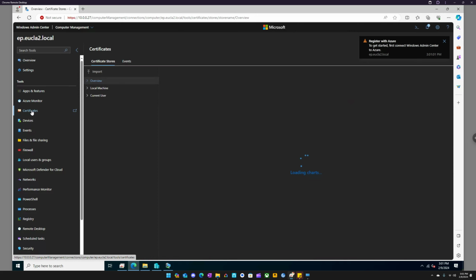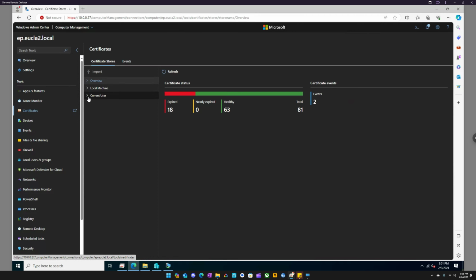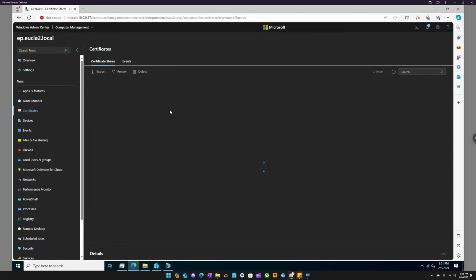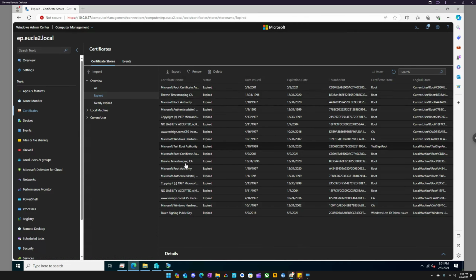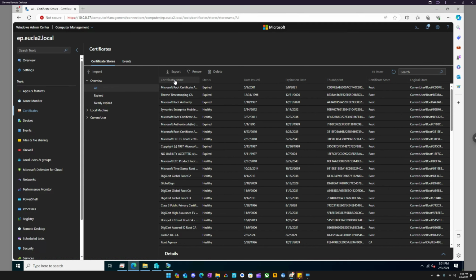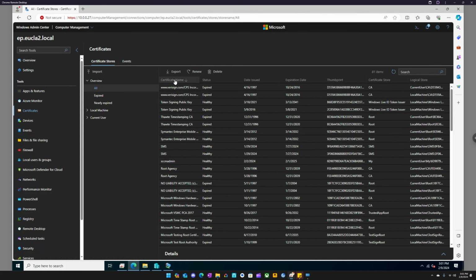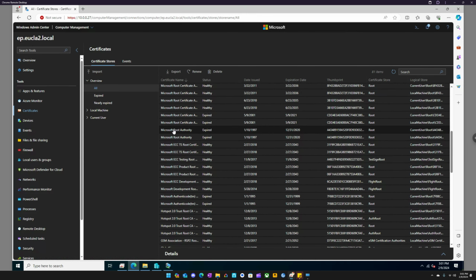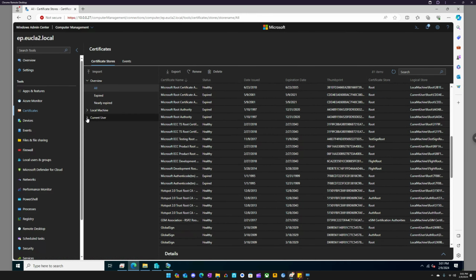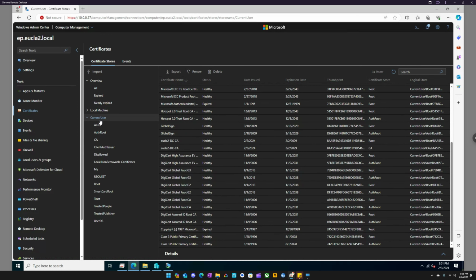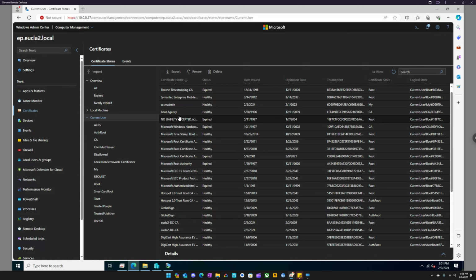Certificates. So we did install a certificate, correct? I believe we did. 18 are expired. Okay. Most people aren't looking at certificates, but if they were, click on here. All these are expired. So we can delete them. Oh, nice. All right, let's look at all. Let's go by name. And I think I created one MSIX. Or did I do a current user? I can't remember.